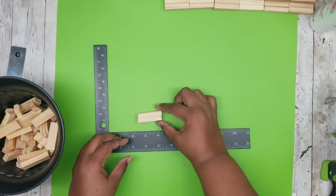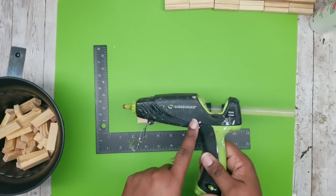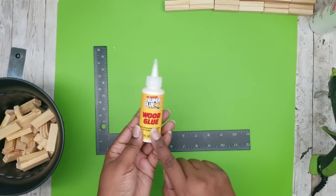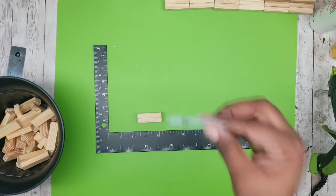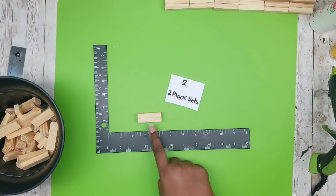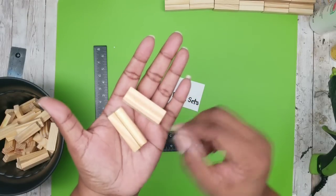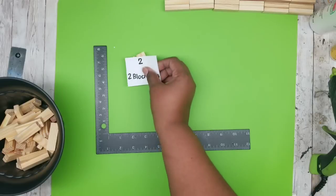So we're going to stack two blocks together here, and we are going to make sure we join them together. I will be using my wood hot glue, but as I mentioned before, definitely use wood glue whenever possible to make the strongest project. Now here I say you're going to need two of these two-block sets, but I want you to go ahead and make four of these. I found out later in the project I'll need two more of these, so go ahead and make four of these two-block sets now.